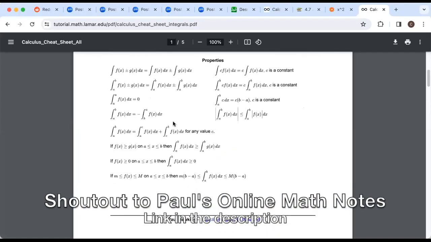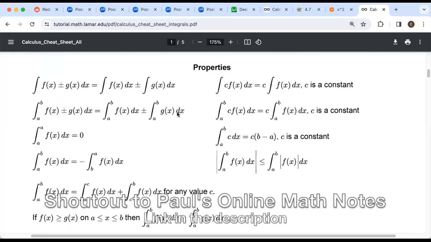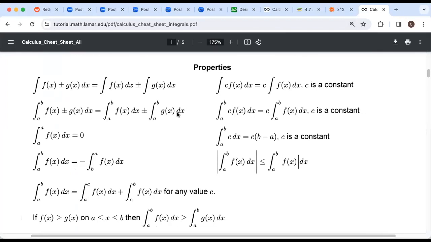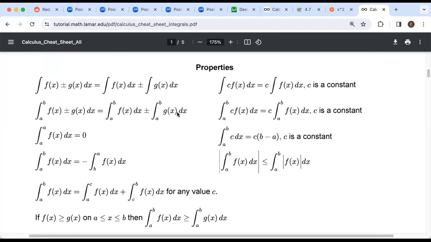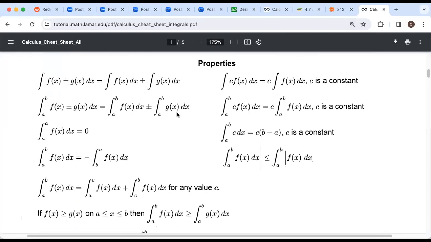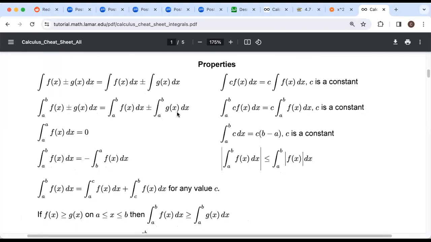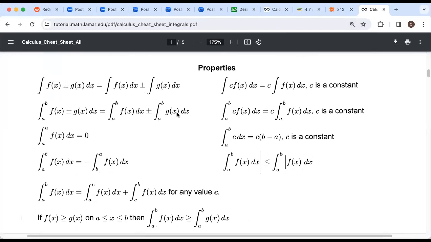So there are also properties. It's always weird when you look at math stuff because you think, oh my goodness, there are so many symbols on the screen. It's like a different language. Exactly, it's a whole other language. If you want to be good at math, you kind of have to be fluent in the language of math. Actually, you don't really have to be fluent, just conversational, maybe. You don't have to know every single symbol, but as long as you know the vast majority of them, you can get by.